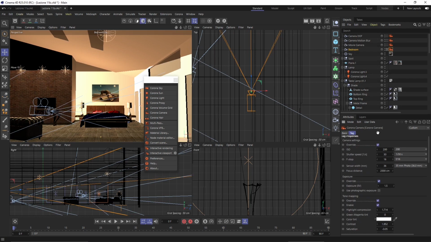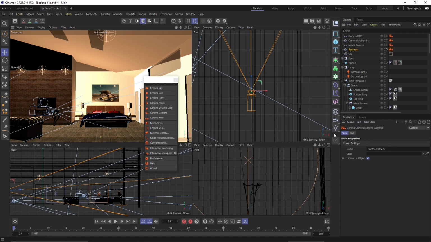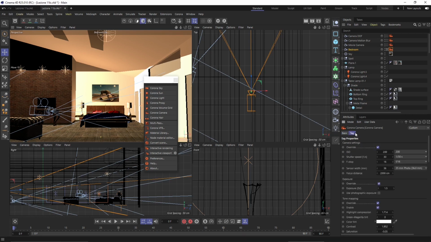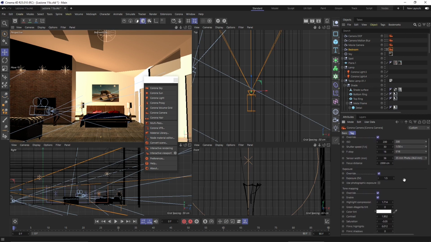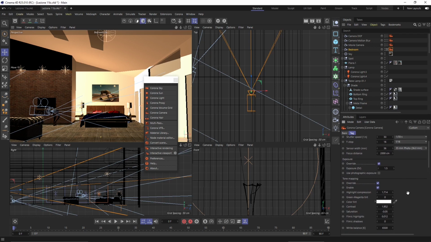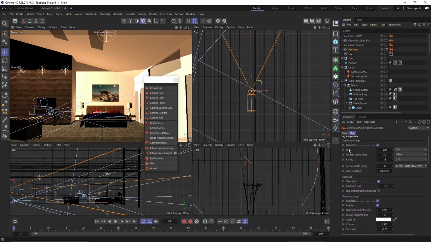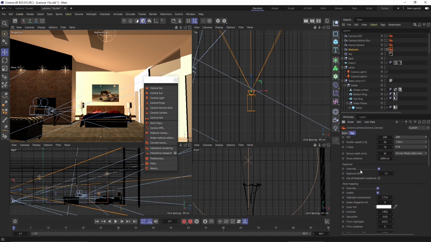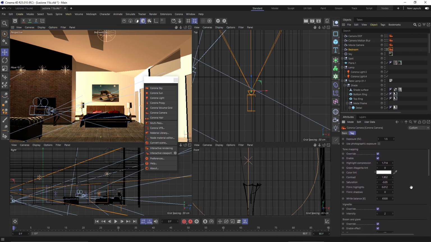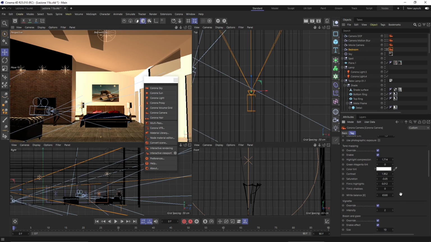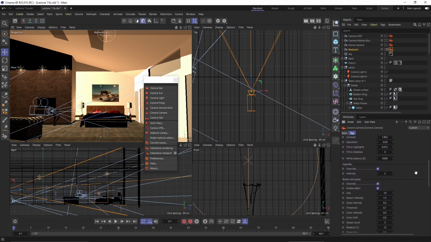And also if you go here in the tag, we can start to see what we have in addition to what we already have in Cinema 4D cameras. So you can see here that in Corona camera we have a list of parameters. Always remember that everything can be animated, first of all, everything that has a little circle on the left. And you can see here we have exposure, we have vignette, we have tone mapping, we have ISO, and other realistic parameters that you usually find in real life.